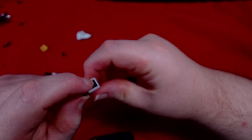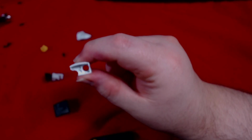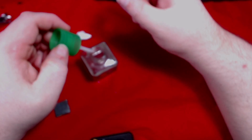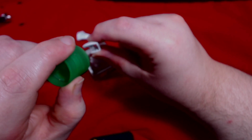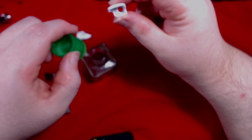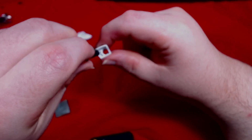Now, some of the pieces on the hand, on the arm, I'll be able to show you gluing a little better, because they actually kind of snap together. Now, I always, just to show you guys, because I'm paranoid about this stuff, I wipe some off, and since it just sits in here, I'm going to try to hit a few bits and hope that'll be enough to help hold that little black part in. But it's a snug fit, so I feel like you'd really have to try to knock it out, but just in case. And then we go like that.